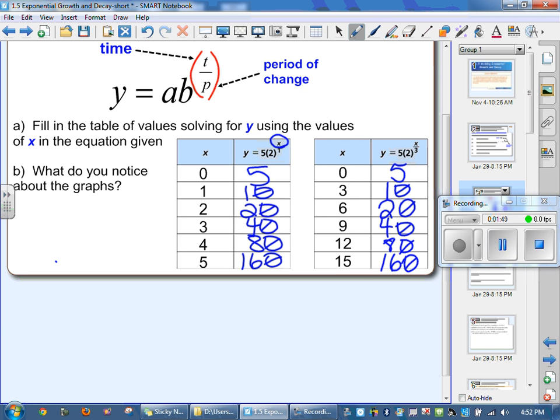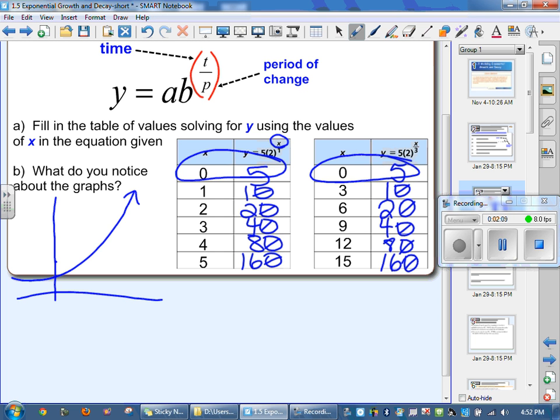All right, what do we notice about our graphs? Well, they intersect at (0, 5), the y-intercepts. Then what else do we notice? One of them was steeper than the other. If we took a look at the graphs, one of them came up, and the other one came up much steeper. And again, it crossed the exact same y-intercept. That's where they intersected. All right, let's take a look at the next few examples.